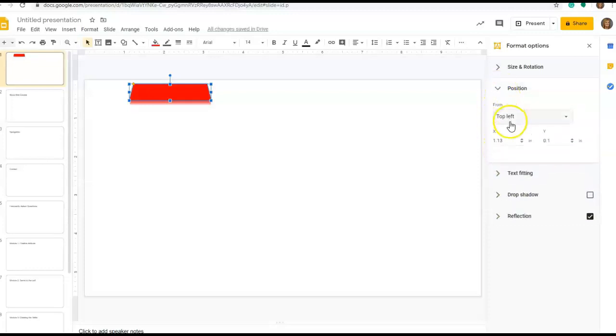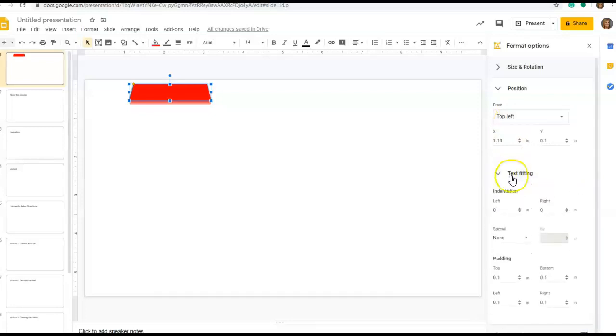I can change its position. I can work on situating the text if I would like. For now, I like the way it has this little effect here because it actually gives it some dimension and makes it look like a real tab.